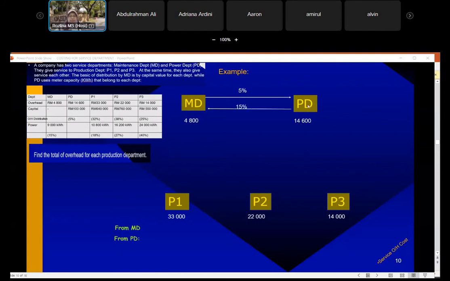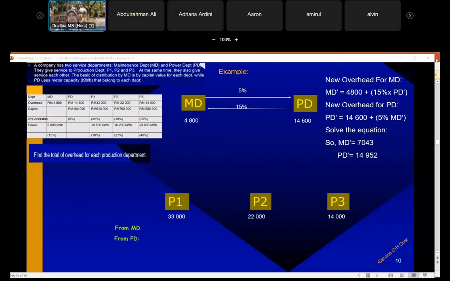And at the same time, PD gives the contribution to the MD. Okay, how many? 15%. The empty PD means that they give the contribution. They don't want to calculate the cost. They actually want to give to the production. Okay, then PD gives the contribution to the MD 15%. And also the others, 18, 27. So you have to put the arrow, PD gives contribution 50% to MD. Arrow.